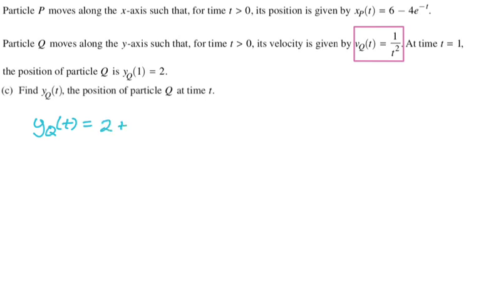The displacement is the integral from one to t of v_Q(t). So it's going to be the integral from one to t of v_Q—I need a dummy variable, so I'm going to use u. So I'm going to say that I need to integrate the velocity, which would be one over u squared. I'm writing it as u to the negative second du because I have to integrate. So why not use a negative exponent because it makes it easier. And now we just do it.